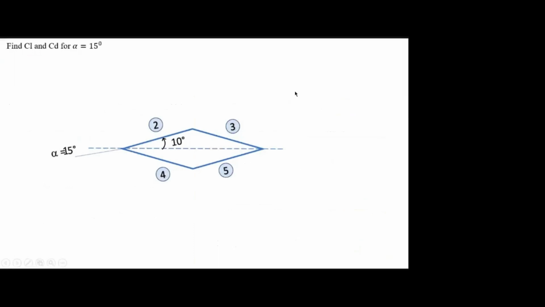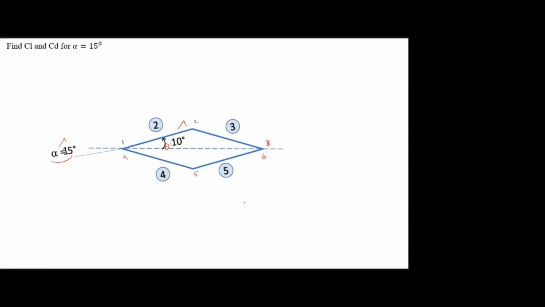Okay, next they have given CL and CD for the diamond shape aerofoil. The theta they mention is 10 degree, alpha is 15 degree. So look at this alpha and theta. Now we have to tell what all the wave types we will get here, here, here, etc. What about the first point? What type of wave will we get? Alpha is 15, theta is 10.